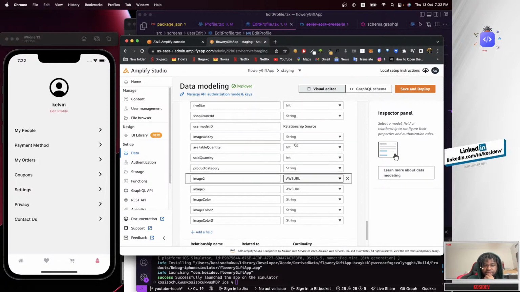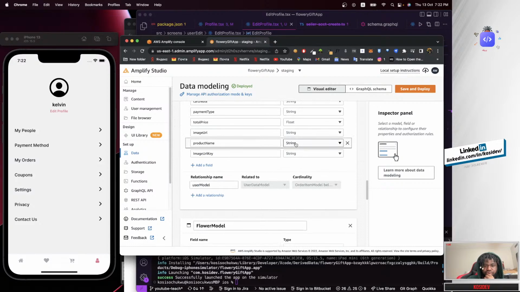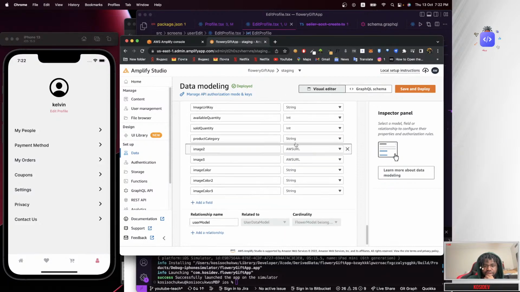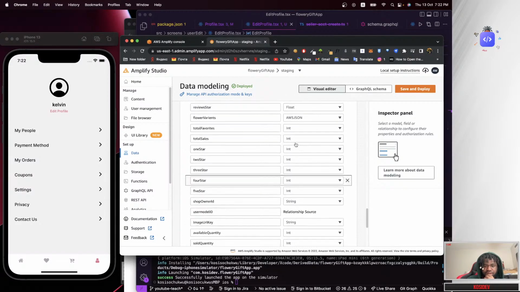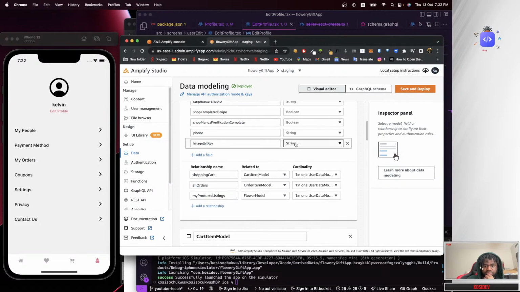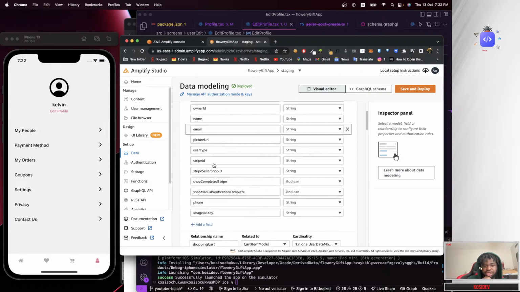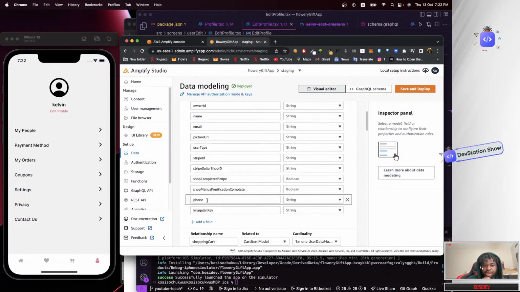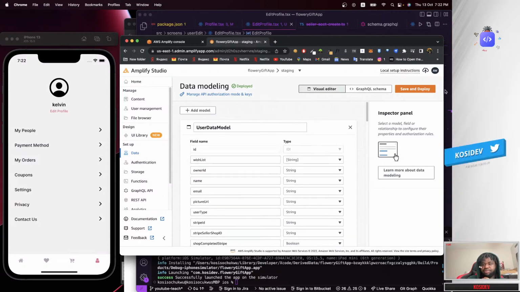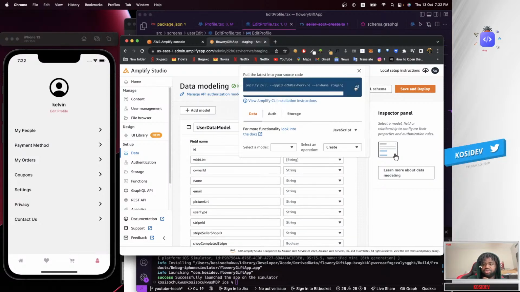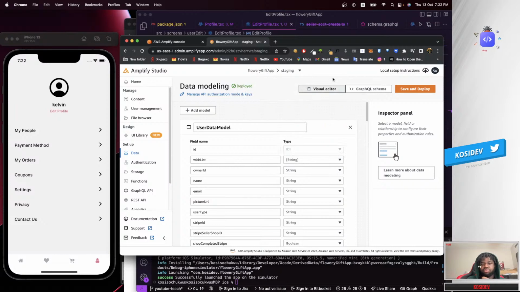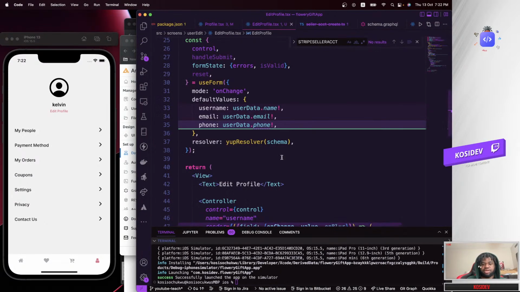And if you take a look at the data, you could actually see that, where is it again, the user data model should actually have a phone number added to it and all this stuff. So we need to pull the data back in. So that's the issue. Let's go ahead and pull this data in.